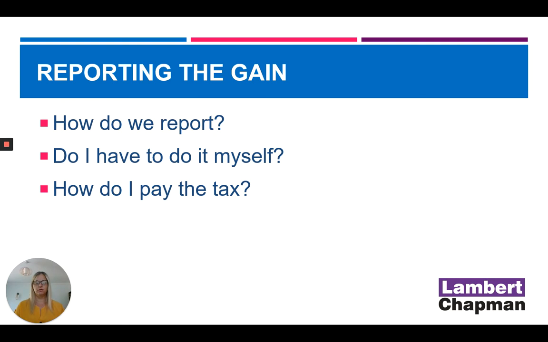In order for you to report the gain or authorise an agent, such as us, to do it on your behalf, you will need to have a personal tax account set up, and this can be done via gov.uk. I've already found issues with clients finding it difficult to locate the capital gains tax registration on their account, and in turn us as agents being unable to request client authorisation. This is why time is so important. Once the report has been filed, an email will be sent with the payment details, including the reference to use.